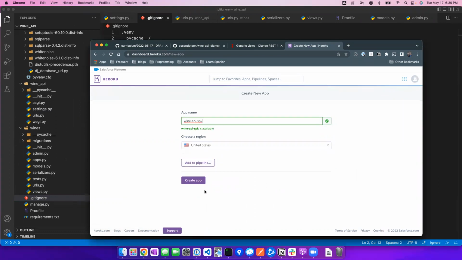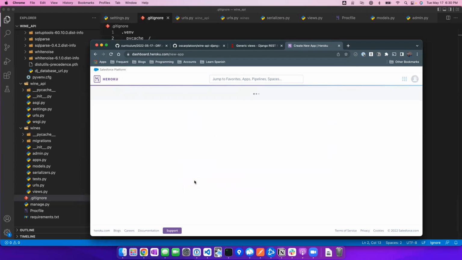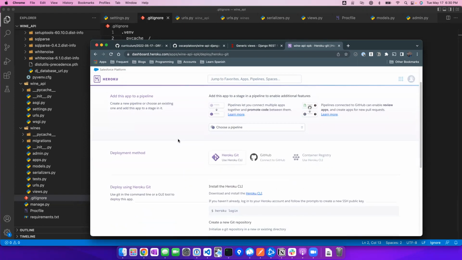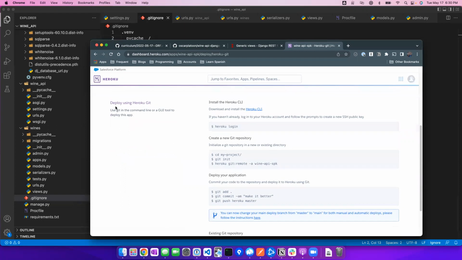So I'll just add some initials onto the end of it and create app. And then it should land you on the deploy page. If not, go to the deploy page, and we want to deploy using Heroku Git, which will basically push our project up to Heroku like we're pushing to a remote GitHub repository.